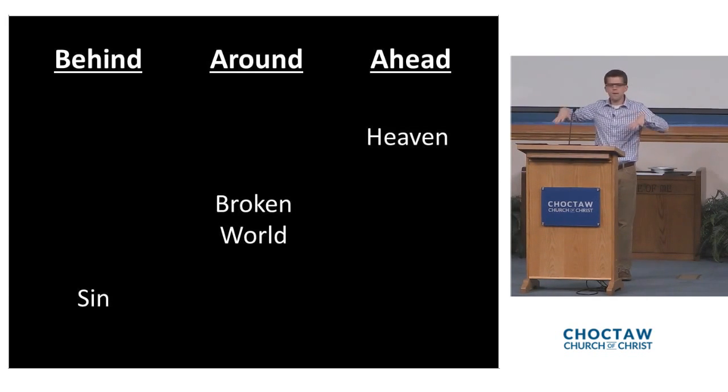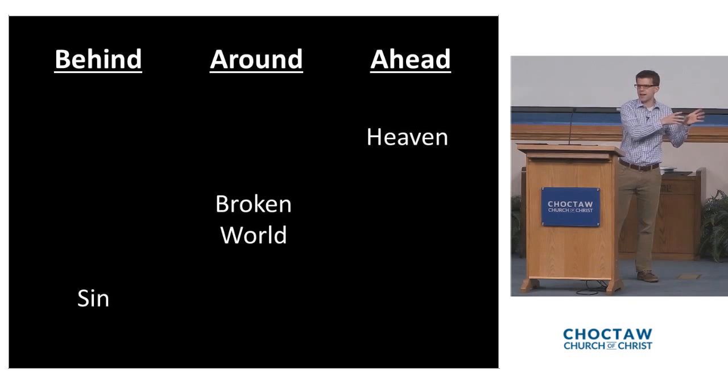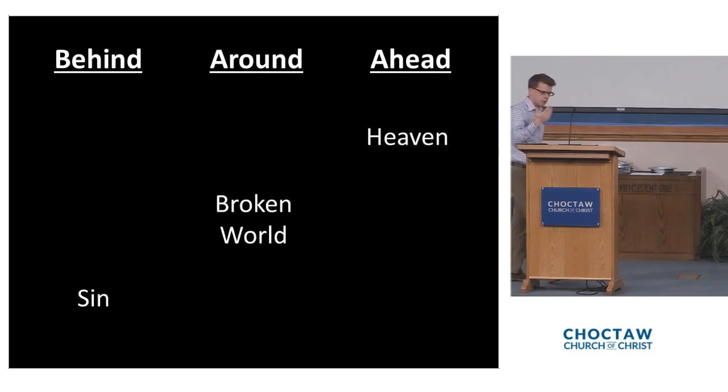That will impact how we face the broken world. And then if we live with our mind on the future, on heaven, that will then impact how we view our past. And so it's all about focusing ahead of us, focusing on the future, focusing on heaven, living for God, looking to the future, putting our focus as kingdom people.